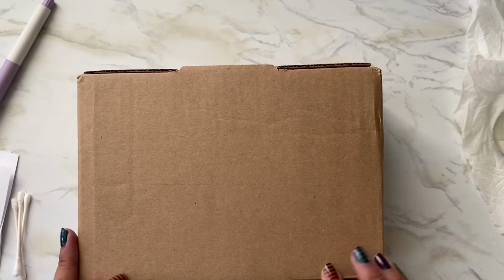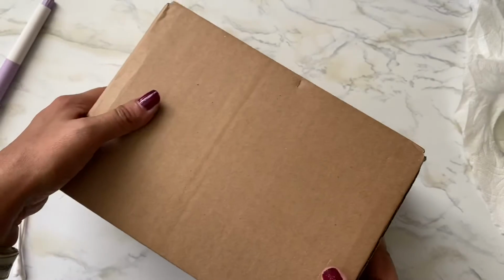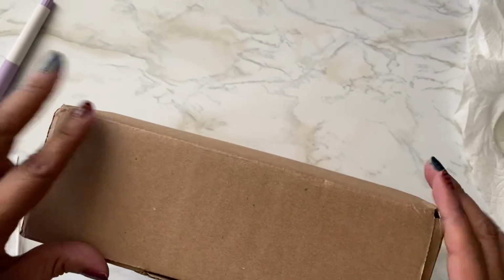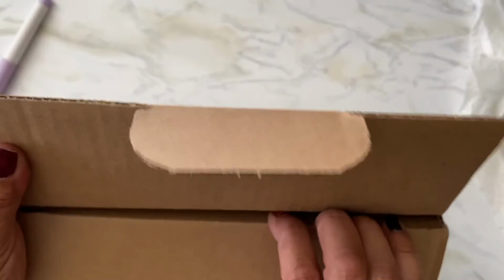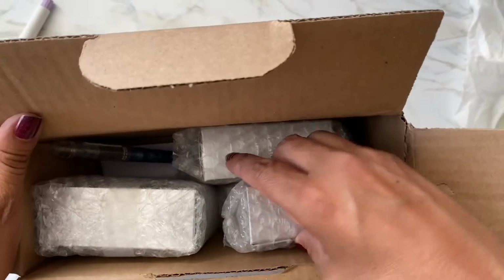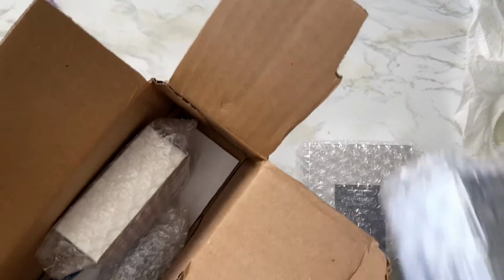So it's a box in the package. How do you open this box? Let's see. Do you pull it? Oh, it's right here. Let's see. Oh, okay. It doesn't open up. It just opens like this. I thought maybe it opened like those clamshell boxes.